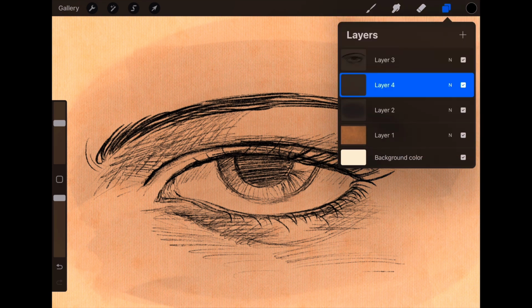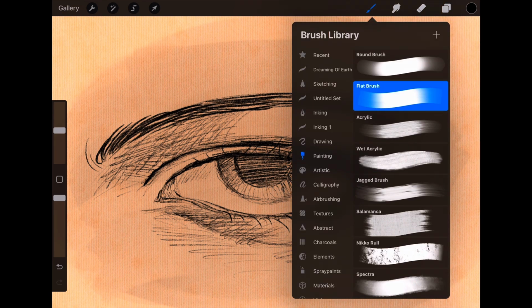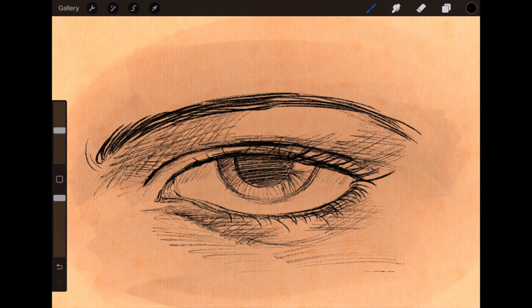All right, go ahead and open up a new layer. Make sure it's on the bottom of the pencil. Get the flat brush back and let's do a little bit of shading in those dark areas, just where you did the cross hatching. Nothing crazy, nothing too dark, but just to get a little bit of texture in there.